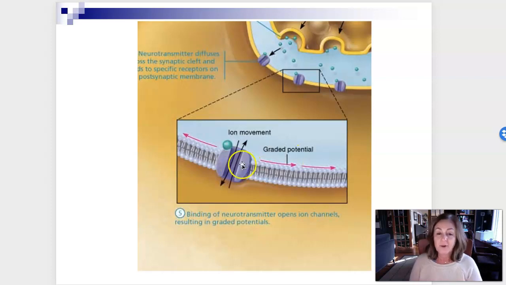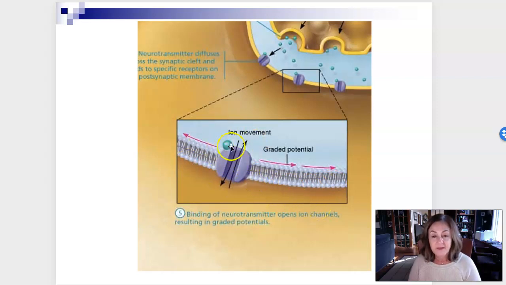It's also possible that the neurotransmitter bound to a chemically gated potassium channel. If a potassium channel opens, what will happen is potassium will leave. And when a positive charge like potassium leaves, it makes the inside of the cell more negative. That increased polarization, or hyperpolarization, the increased negativity inside of the cell, will also spread. And that has an inhibitory effect.